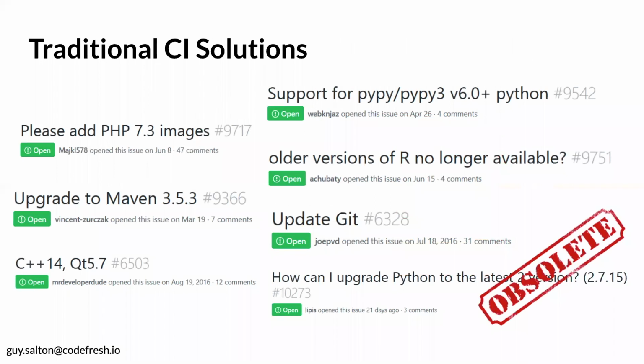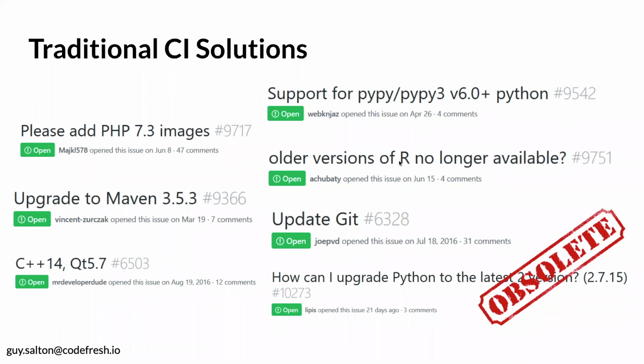And again, this is a real screenshot of a real platform with real tickets, where you see users asking to add different versions or newer versions of tools, like PHP 7.3, or upgrade Maven to this version. But on the right-hand side, you can also see the other issue.